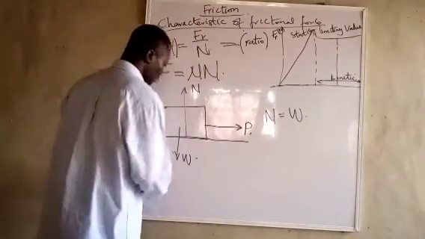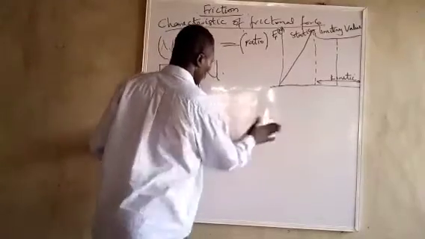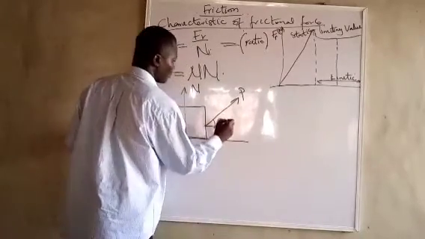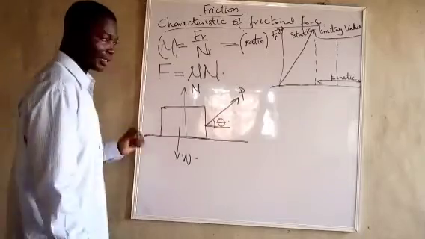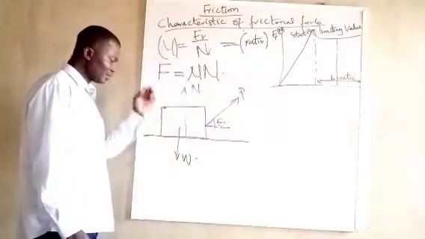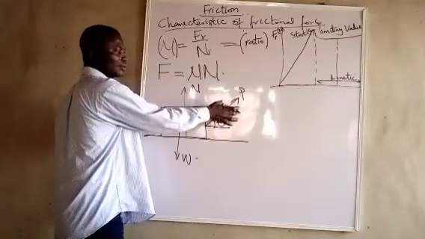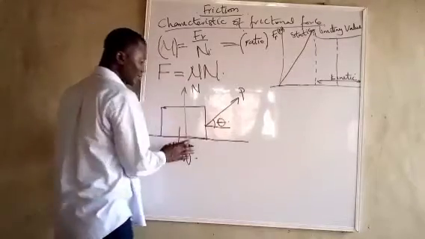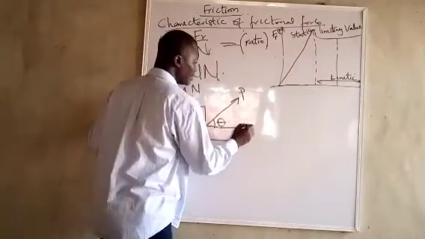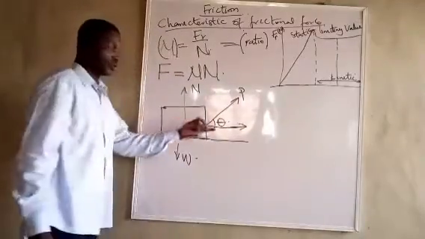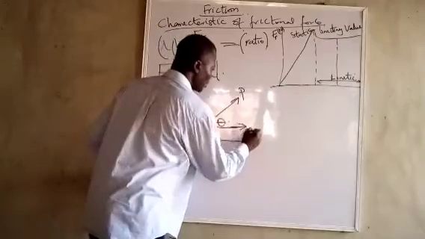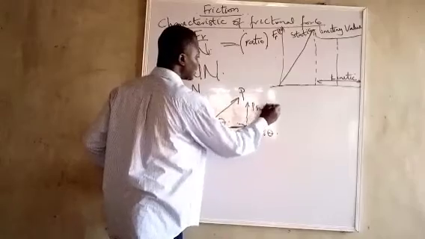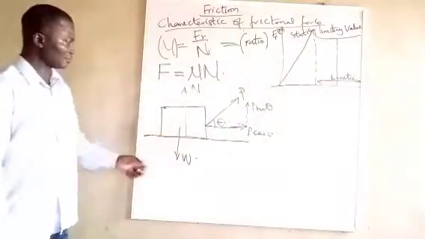Now, let's look at another situation. When we see P like this, and it sustains angle theta, you can see, in this instance, our N is different. Our N changes. So we need to resolve this along parallel to the surface and perpendicular to the surface. That will make us able to calculate our N. You can see that the component that is useful for the motion of the body will be P cos theta. Please take note. This component here, P sin theta, now affects this one. How?